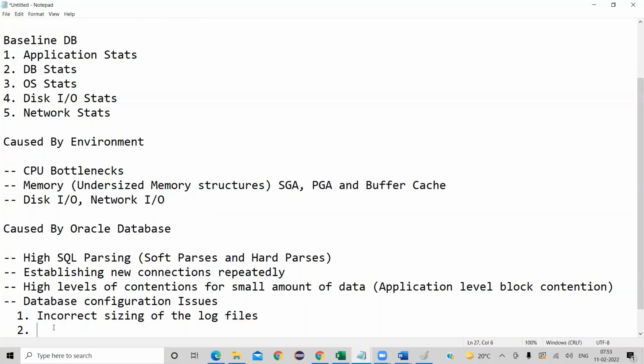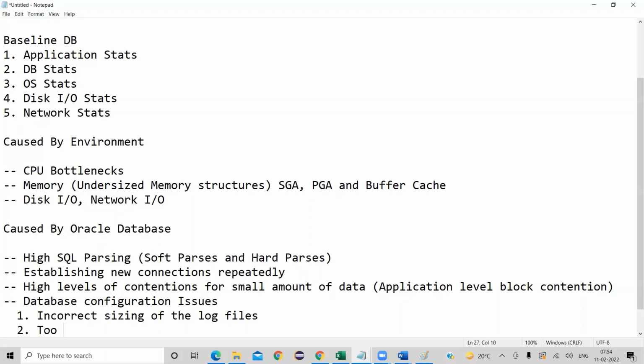Even for some applications which are not that important, in my previous experience with some of my clients, we used to log into the database server directly. We used to access the logs just to see what happened throughout the test. So in order to capture everything in the log file, you need to have sufficient size set for the log files that are created in the database. If you have incorrect sizing of the log files, it may not capture all the data that has happened on the database. So that is the problem.